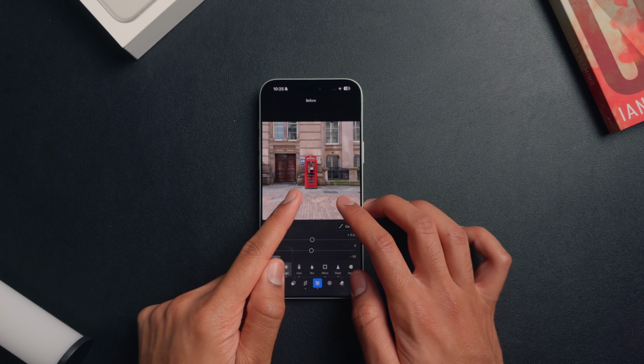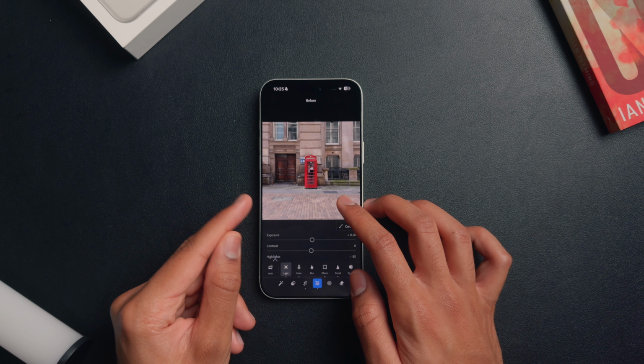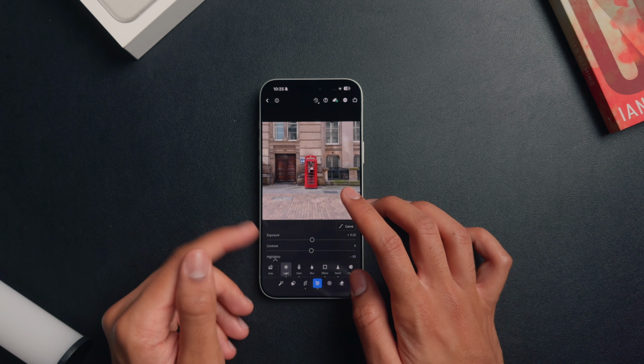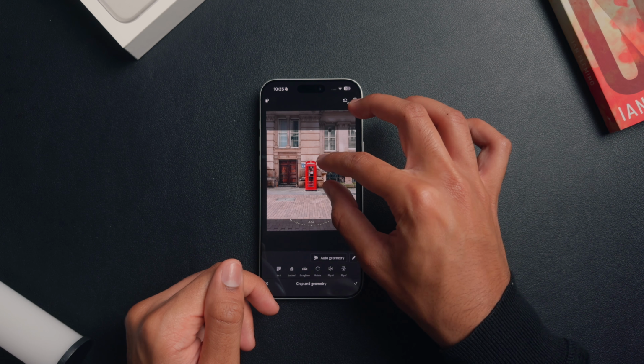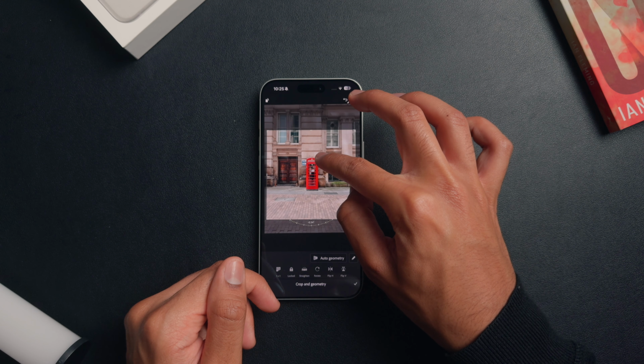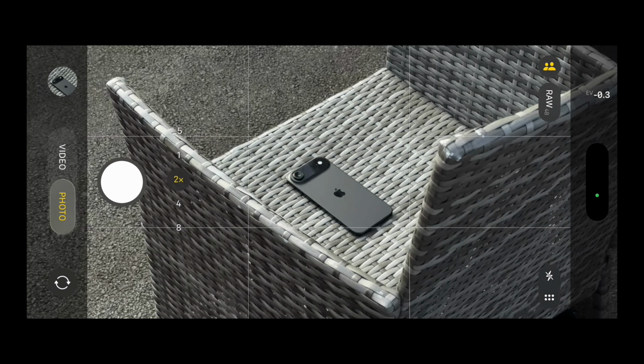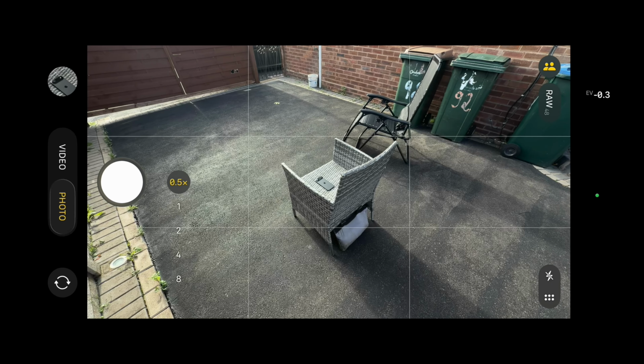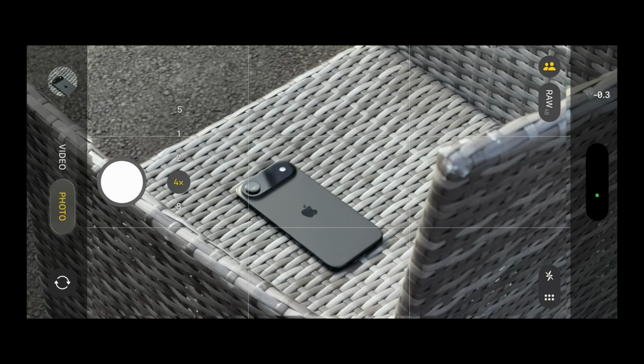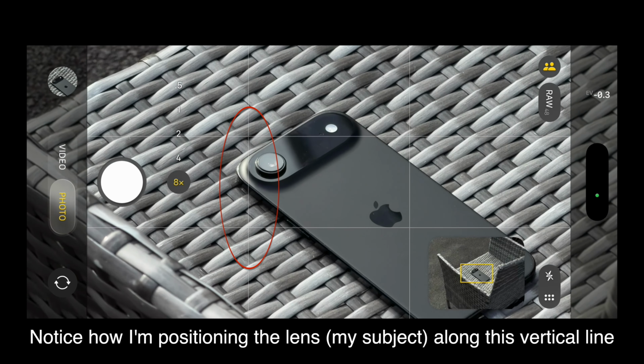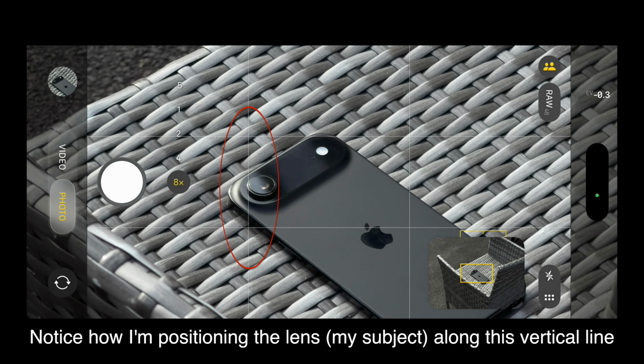And then for our final image, another street photography picture of a telephone box here. So obviously I've made sure to crop this image so that the box is in the center. There's a basic rule in photography called the rule of thirds, which says that you should ideally try and place the main subjects of an image along one of the vertical or horizontal grid lines that I told you to add in earlier. You can obviously break these quote-unquote rules as and when you like.